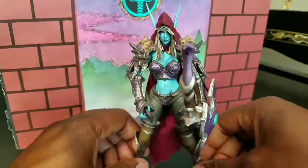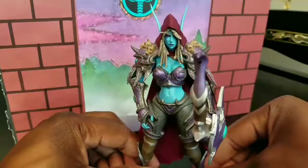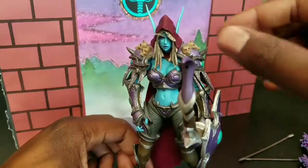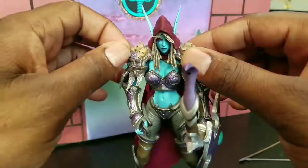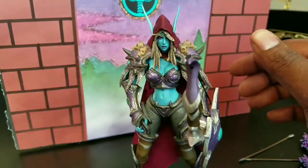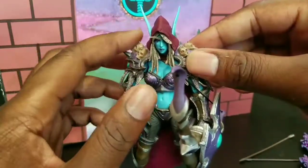There's not much more I can say on this action figure besides the fact that I definitely would recommend picking it up. It's 21 bucks at Toys R Us or some of the other online retailers if you can find it. I don't think you'll have much trouble finding it. Don't do like I did and get worried and order online from Toys R Us quickly out of fear of them not being there, because I saw plenty of this as well as Raynor, but have not seen any Thralls.